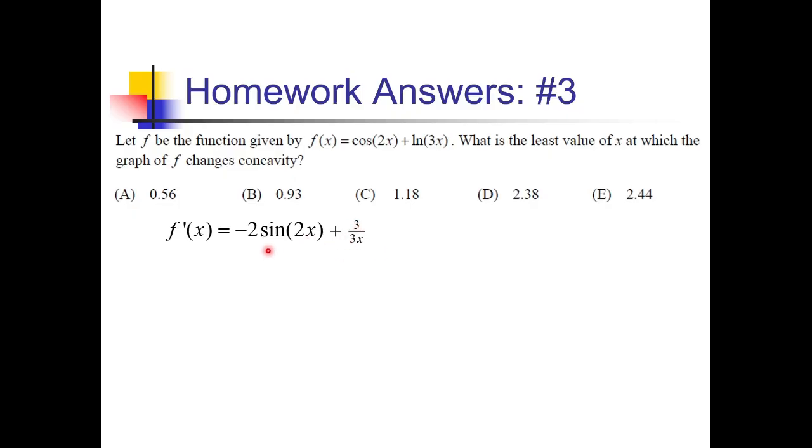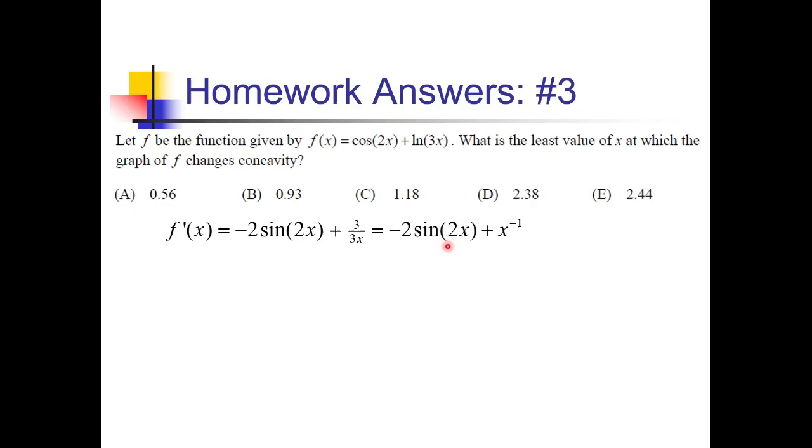And I know I have to take another derivative of this, so I'm going to clean it up a little bit. The first term is fine, but this next term, I can write as 1 over x, which I can further simplify to x to the negative 1. I'm only doing that because I'm going to be using the power rule soon, so I want to make my life a little bit easier and avoid having to use a quotient rule here.